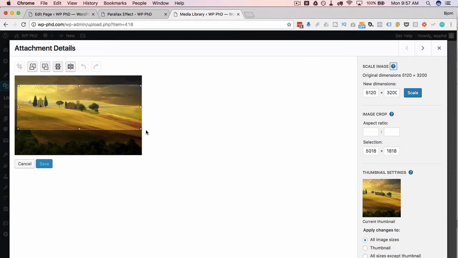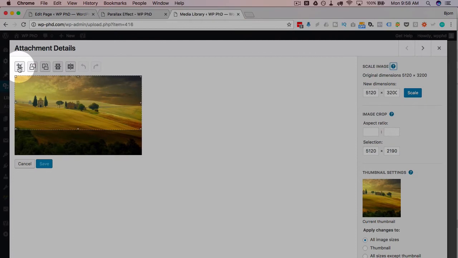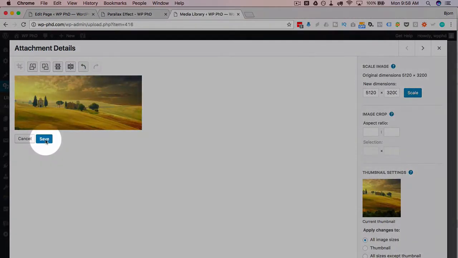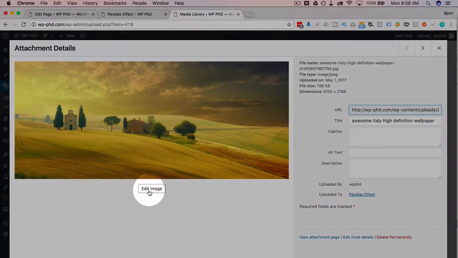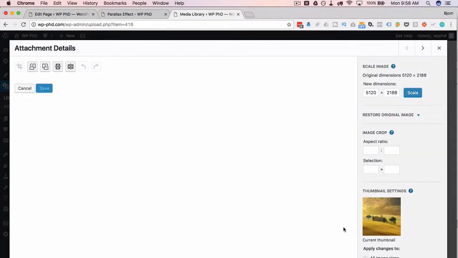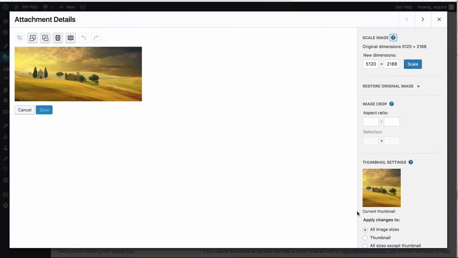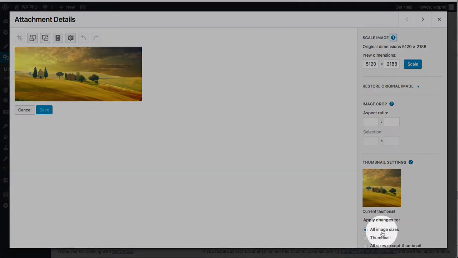To make the sizing, because when we zoomed in, we just had this bottom part of the field. But if we were to cut that field out and do it like this, for example, and then crop that image and click on save, now we have a smaller image. This will apply to all of the images. Actually, let me click on edit again. On the bottom right here, we have the option of setting what this change applies to. And I had set it for all image sizes, so this crop will affect all images. You can have it be just thumbnails or all sizes except thumbnail.